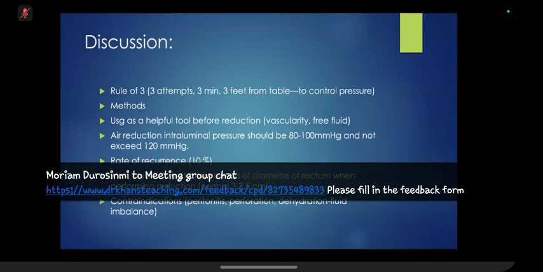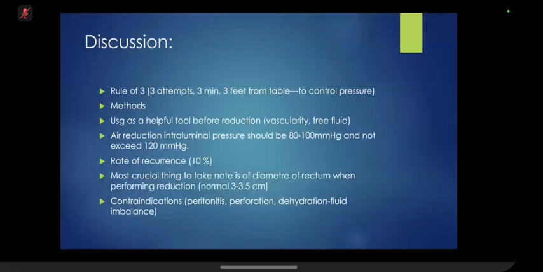And what about the vascularity and the free fluid, how can you check it? The vascularity, you can simply check on the ultrasound, and also the presence of free fluid around the splenic flexure, around the hepatorenal pouch, anywhere. If you see free fluid, that will be a relative contraindication for the reduction. That will say that it might not be successful even if you try to reduce it. And you need to convey these findings to the referring physician.